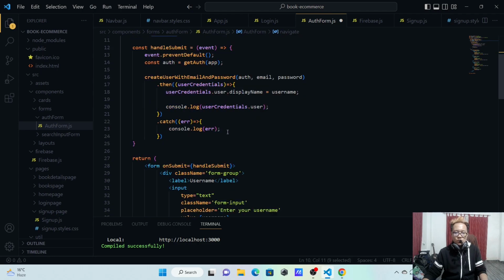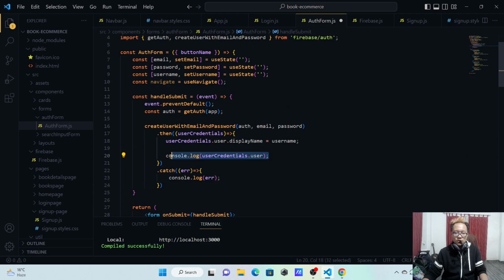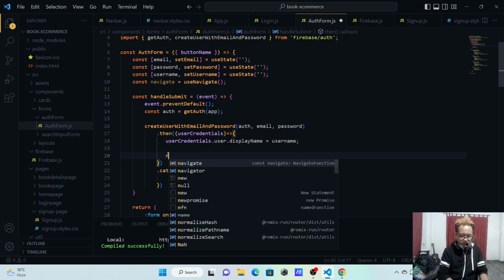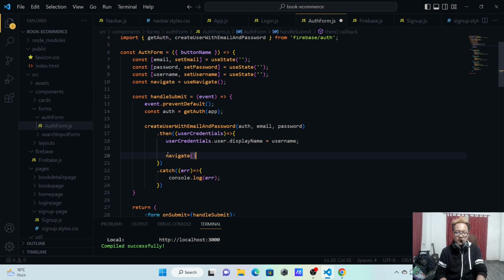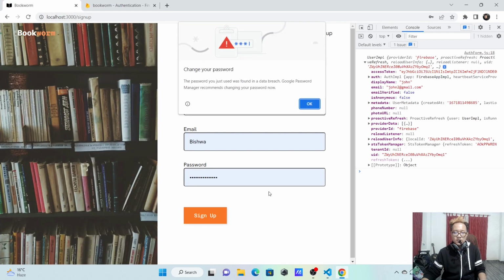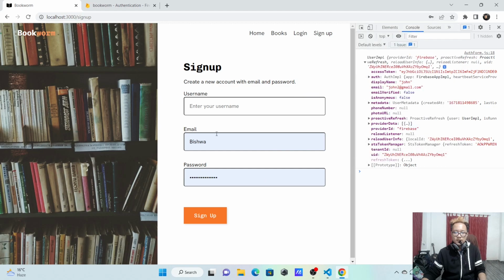So if I go over right here, instead of console log, what I'm going to do is navigate the user. Now this is basically a function, and inside this function we have to specify the path where we want to navigate the user to. Currently, after the user has signed up, we want the user to navigate to the home page. So I'm just going to add a slash here, which is basically our root route. Okay, and the root route basically returns the home page. So that's why I'm going to add a slash over here. Let's just save that, and now let's try this up and see if this works or not.